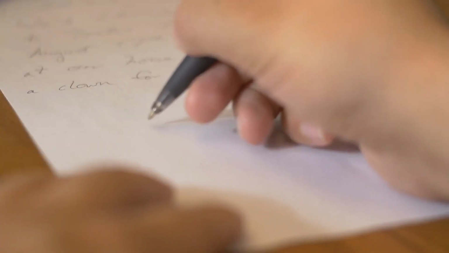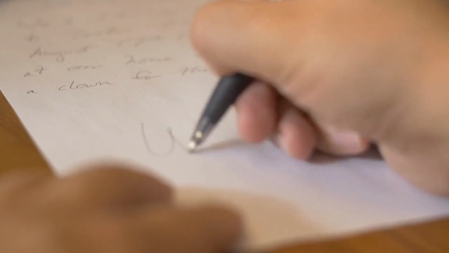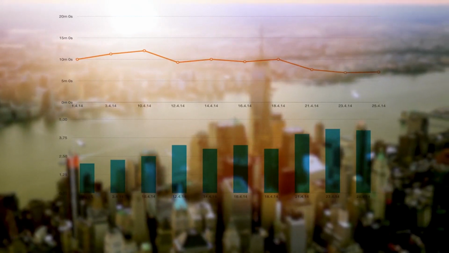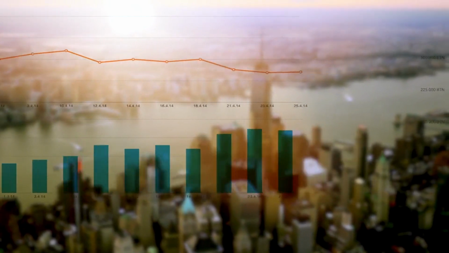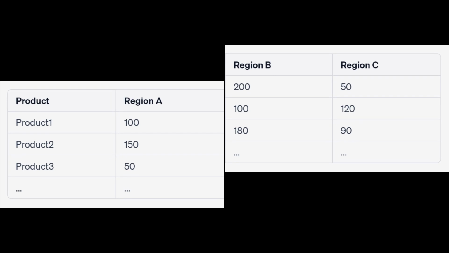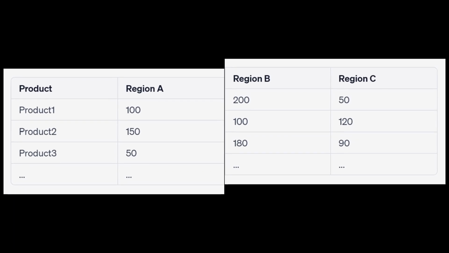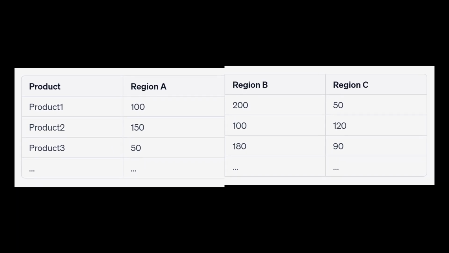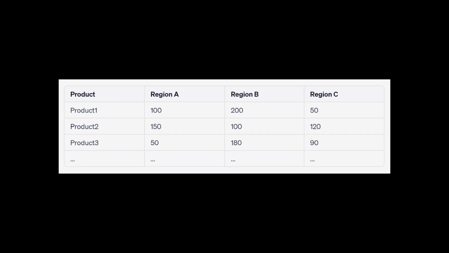Let me show you an example of what our pivot table output will look like based on the sales table we'll be working with. Here's a snapshot of the expected pivot table. Each row represents a product, and the columns represent different regions. The values in the cells show the total quantity sold for each product in each region. Now, let's see how we can achieve this using MySQL.